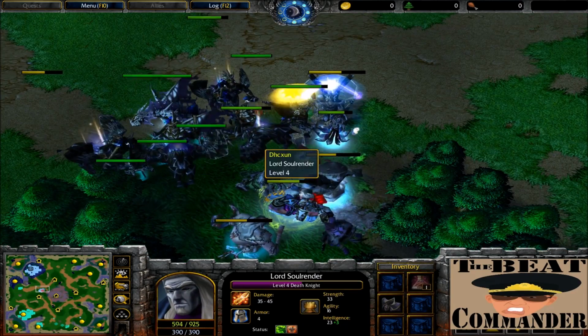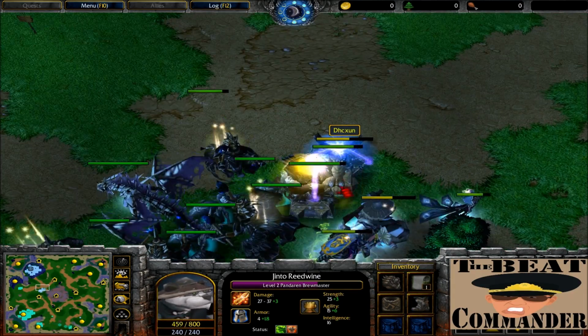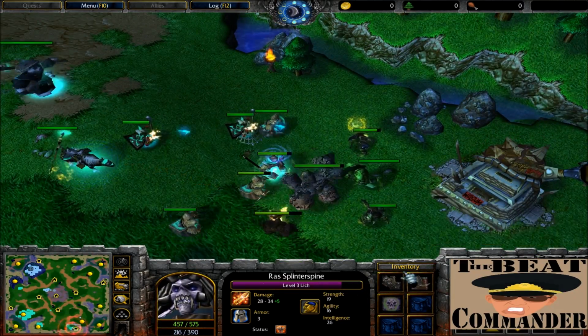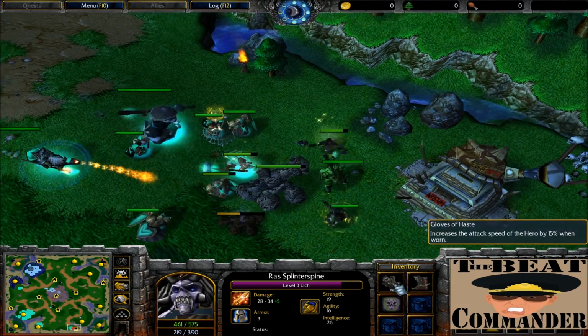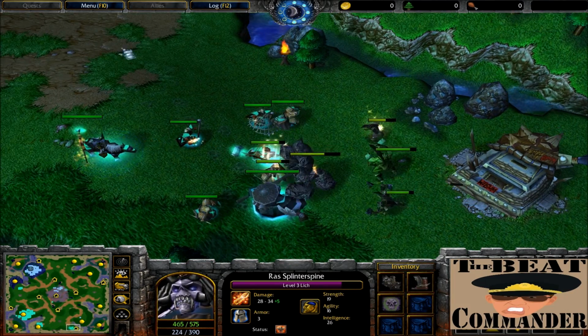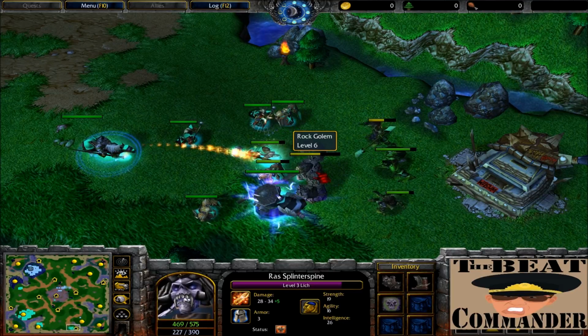And let's see. I did not see what dropped. Looked like... Yep, Gloves of Haste dropped. Put that on the Lich as he is ranged. And typically you want to put those on the range here, unless you have a Blade Master, of course, or a Demon Hunter. Because the range hero is sitting back and attacking much more than a melee hero.